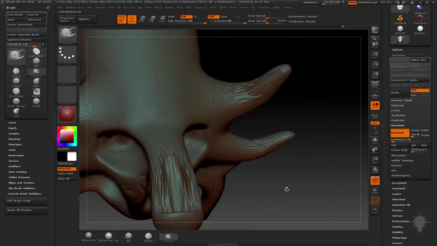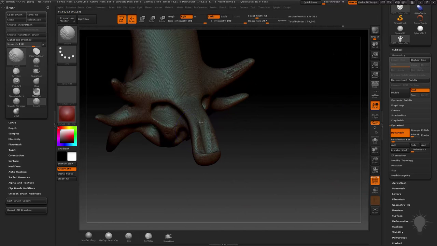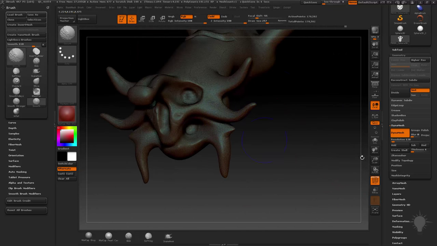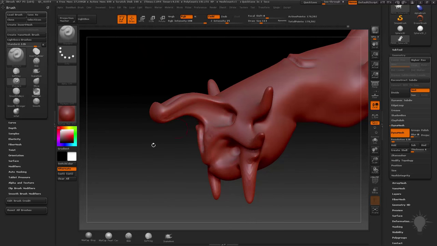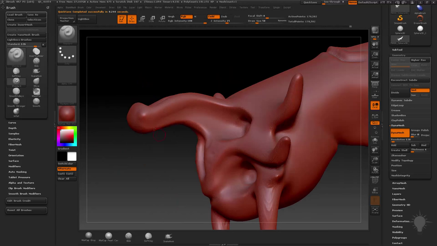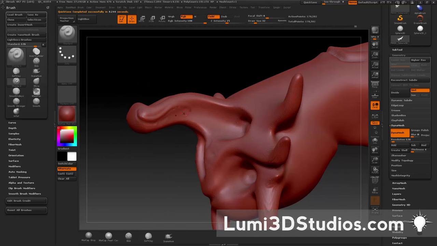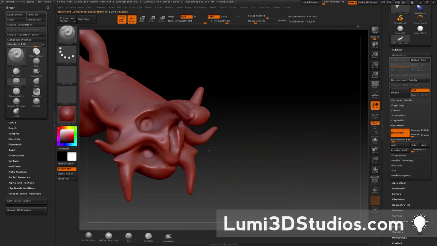But we're also getting this really nasty geometry. It's okay. Control drag out here. That'll give you new geometry and smooth these nasty areas down a little bit, and you're good to go. So you've made a lot of really cool shapes in here. Oops, it quick saved on me, so it made that disappear. So you can go in here and start refining these shapes around and doing that kind of stuff.